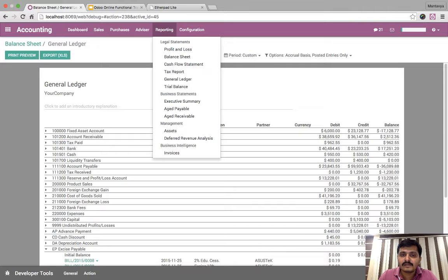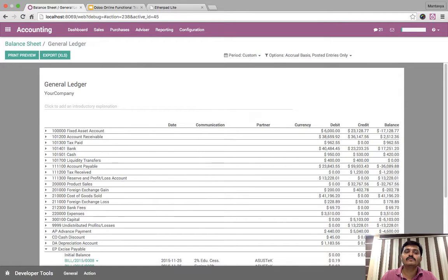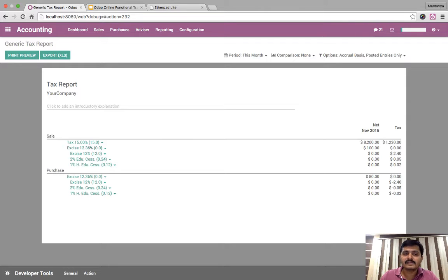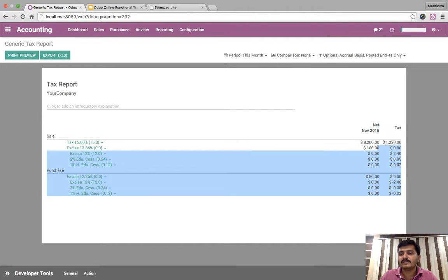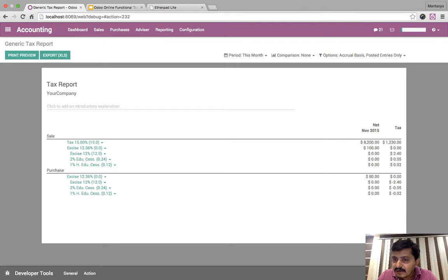I'm not sure, but we can have a tax report too. Yes, here you can see the excise collected on the sales, which is based on 100. It's okay, it shows me directly the final figure payable by deducting everything. You see, I think this is the report we need in India when we are computing excise payable or VAT payable or anything. You can configure the same, like excise, a VAT account, VAT tax like this.